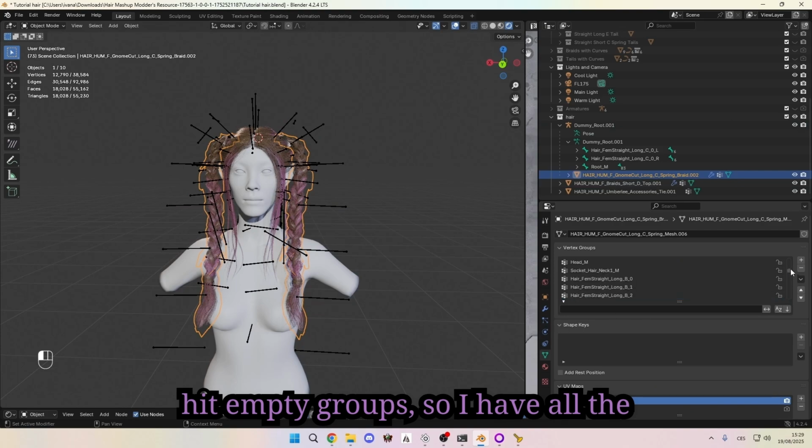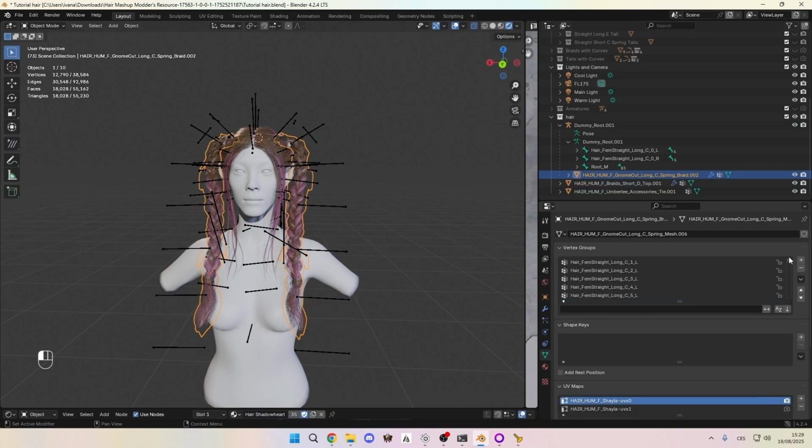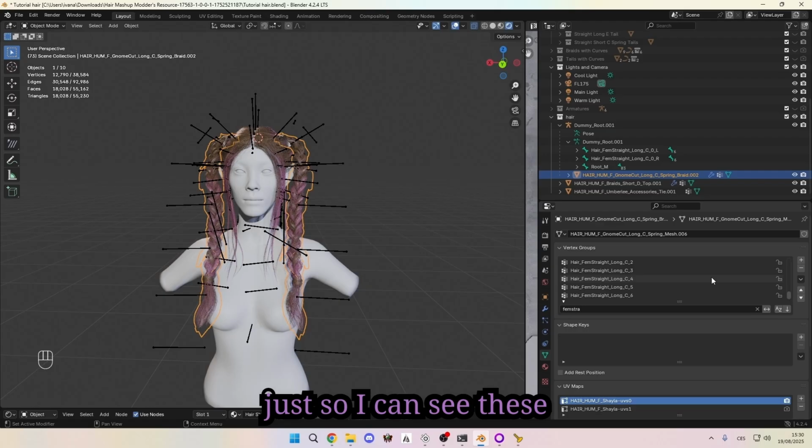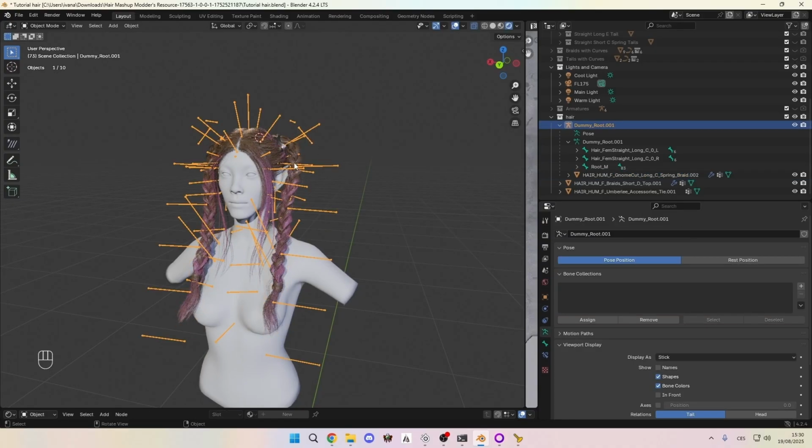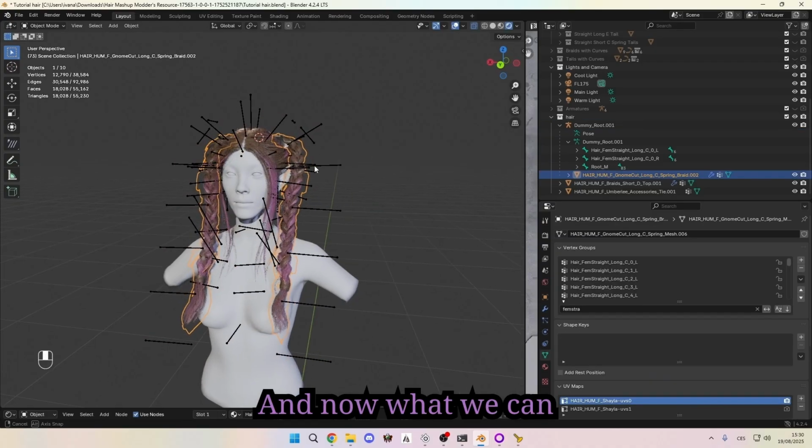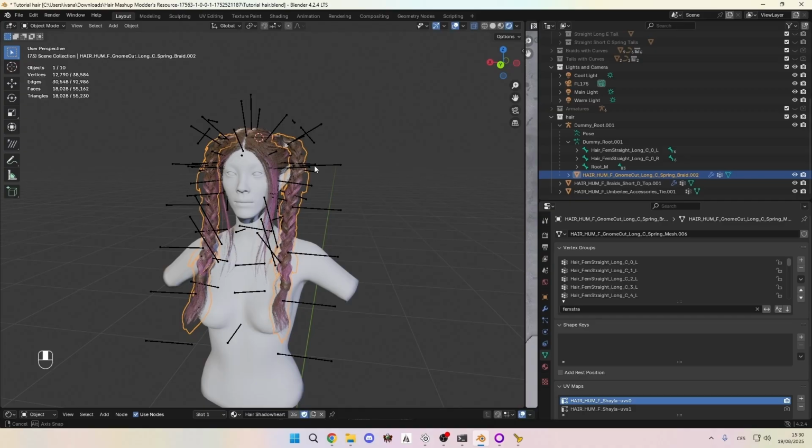So I have all the groups here, and I will filter just so I can see these groups that we have.